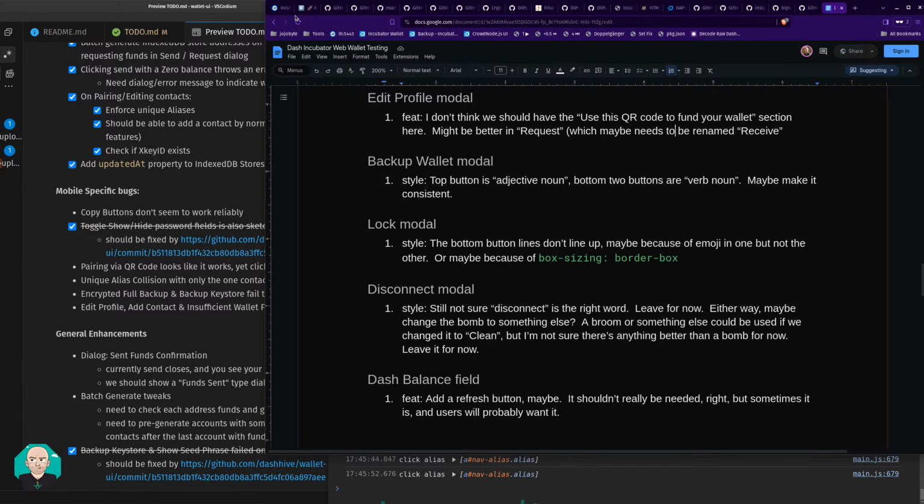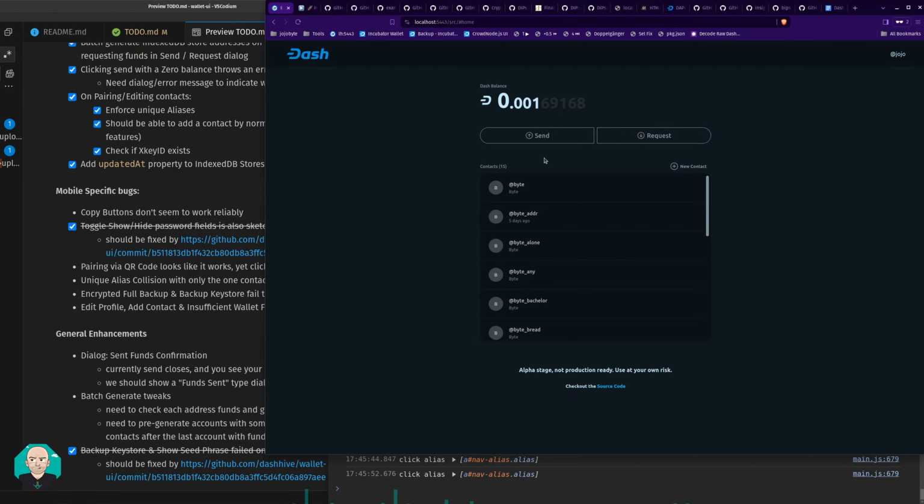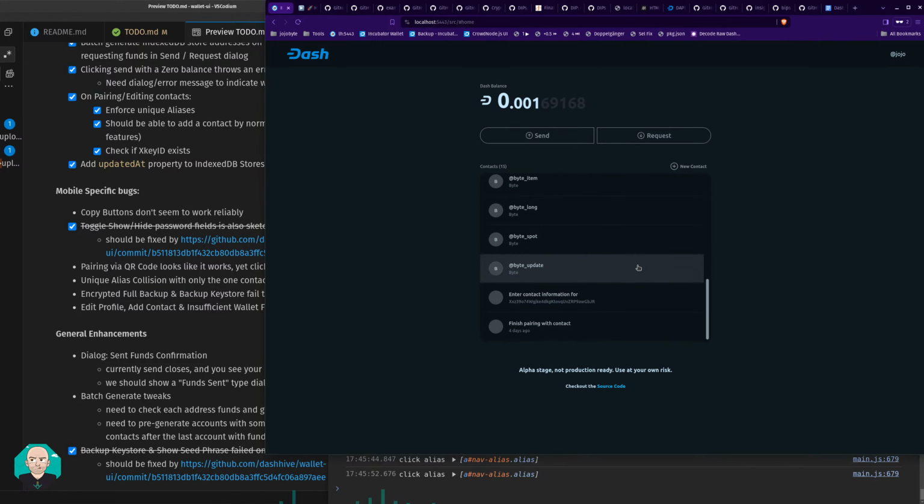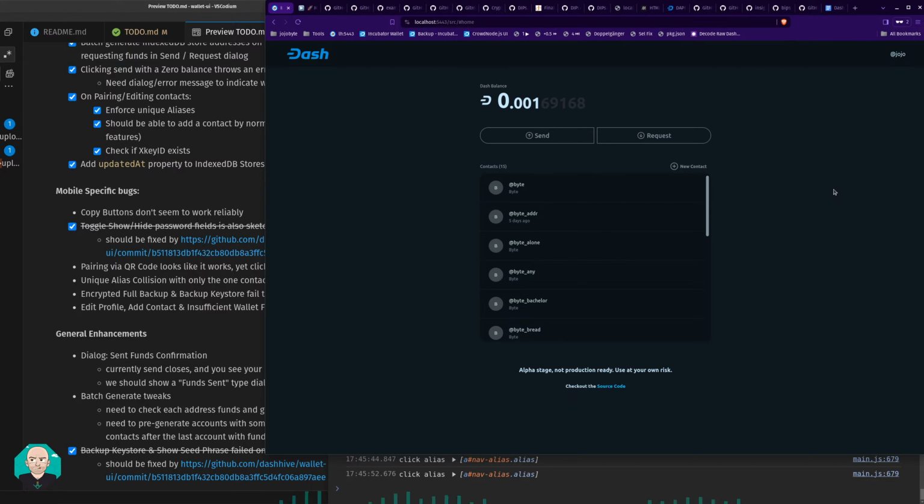So Receive. Right now it's a request button, but I'm wondering if we need to rethink that, because that is the normal user experience for crypto people when they want to get money into their app. They go for the receive button, and so that's why it's tricky calling it request, because they would not know. It's going to confuse people. I know that request is a more valid term, maybe when you're trying to get it from another person, but I think receive works just as well.